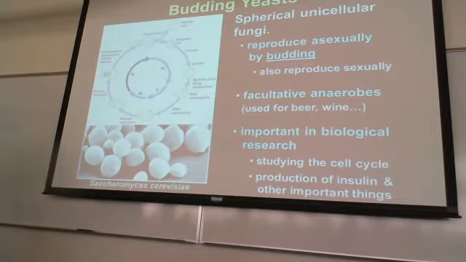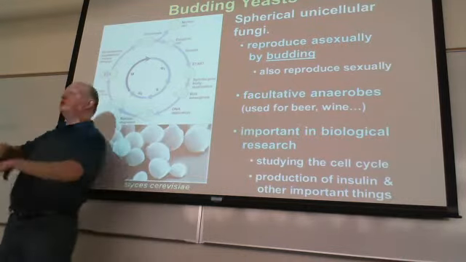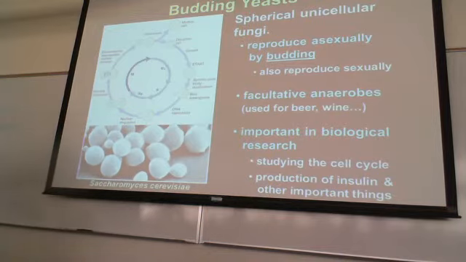or is it heart disease? I can't remember, but... It's heart disease. Okay, but they're right up there. A lot of people die from cancer. Everybody knows someone who's died from cancer or who's had to struggle with cancer. So we've made a lot of progress in dealing with cancer, and it all starts with understanding how the cell cycle works, which has been worked out very, very well in yeast. And then by looking in human cells, we found out that the same kind of proteins are doing the same kind of things in human cells.